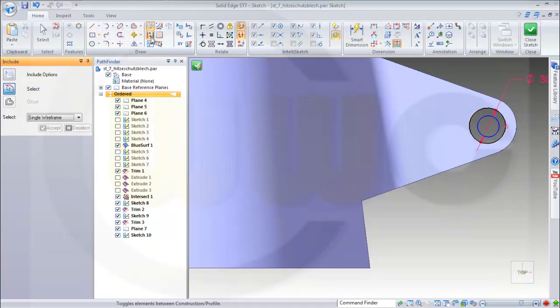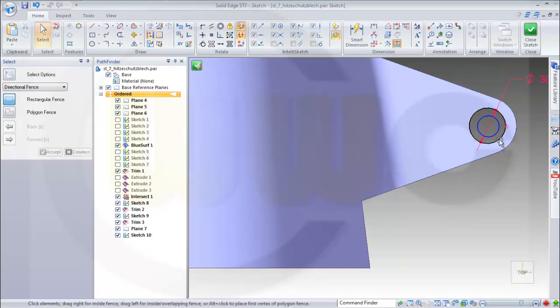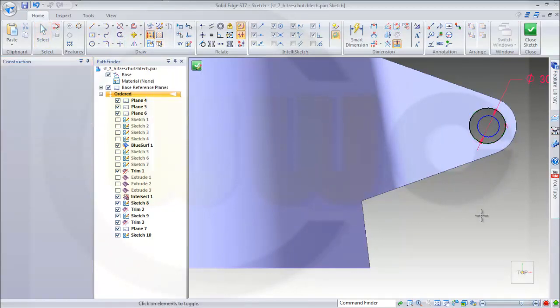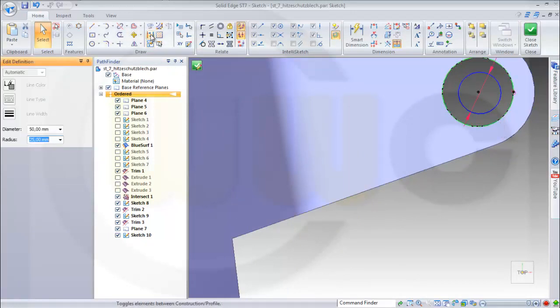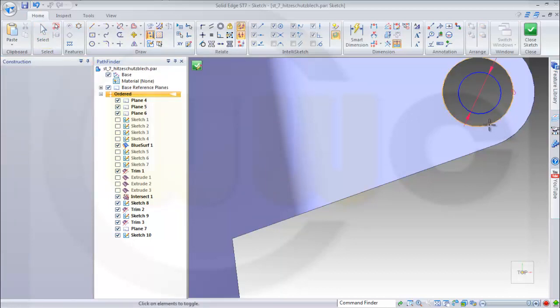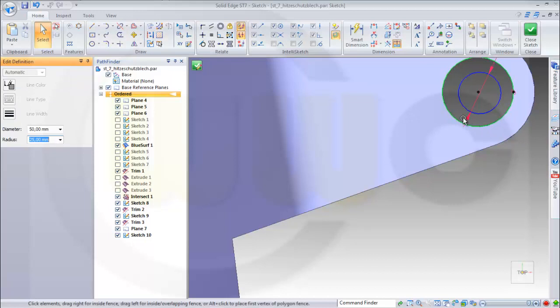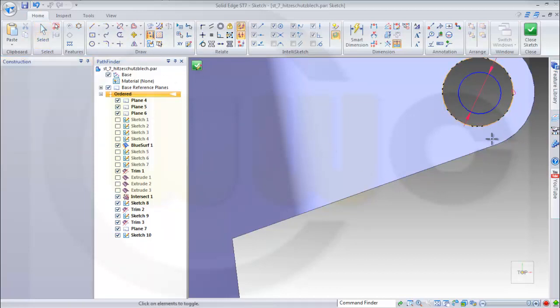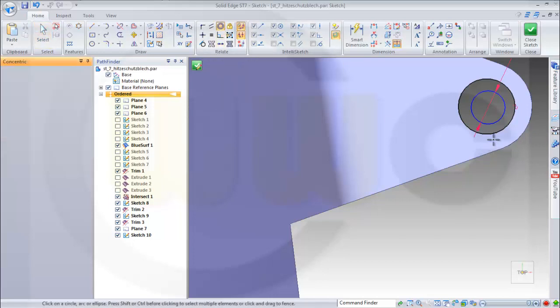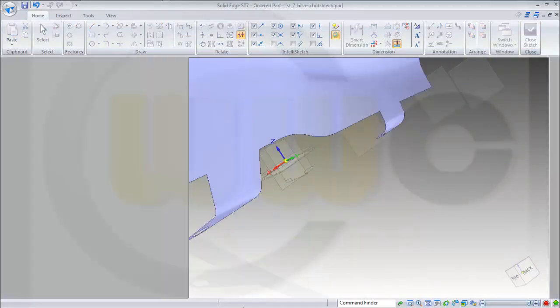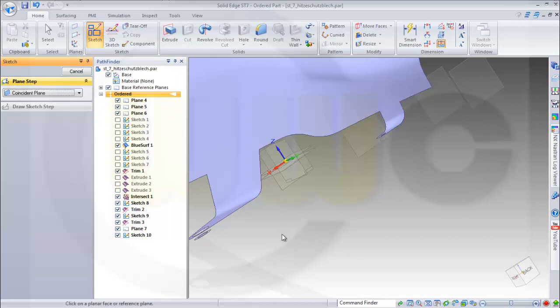Set it as construction element. That's very hard to say. No, it's construction element, yes. And make these two concentric. Finish it.